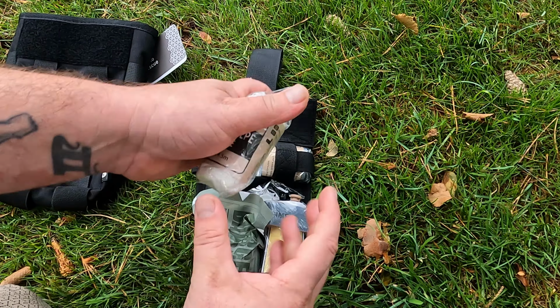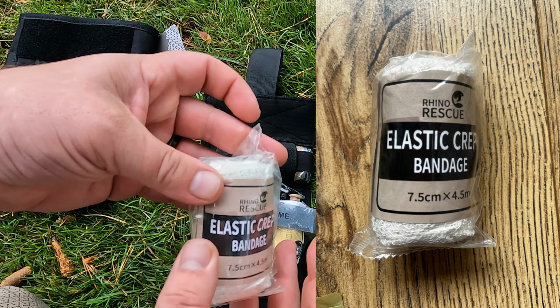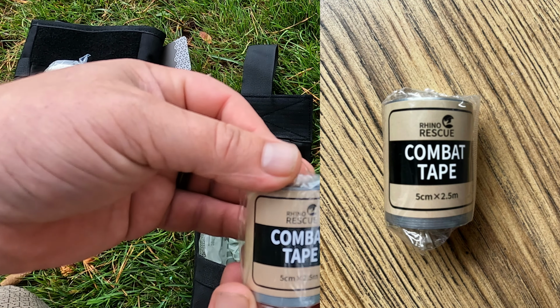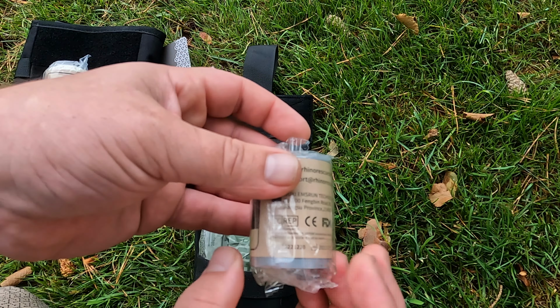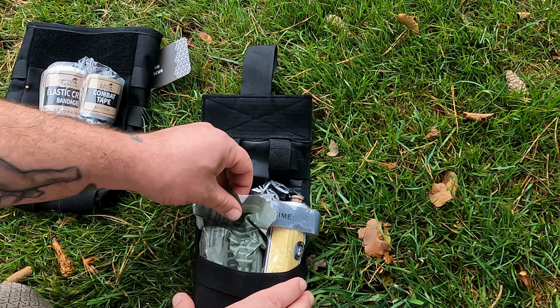As you can see here, we've got an elastic crepe bandage. As I said before, this is a bleed and trauma kit. In here we've got some combat tape, perfect for taping down dressings and covering up wounds while you're out and about and stopping the cause of infection in open wounds.